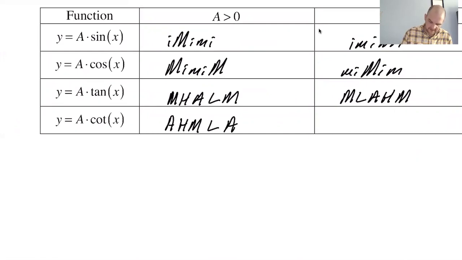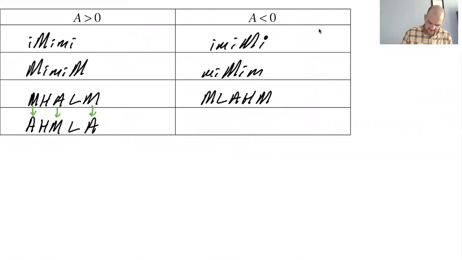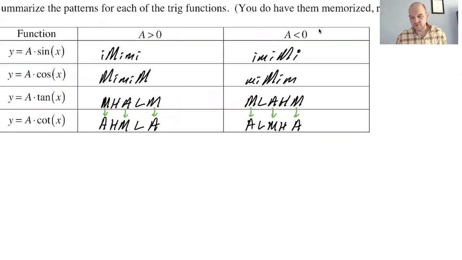Literally while I was doing that, I'm just kind of looking at this. And then I'm going to do the same sort of thing here where it's going to go asymptote, low, middle, high, asymptote. And for exactly the same reason, M's become A, A becomes M, M becomes A. High and low don't switch.